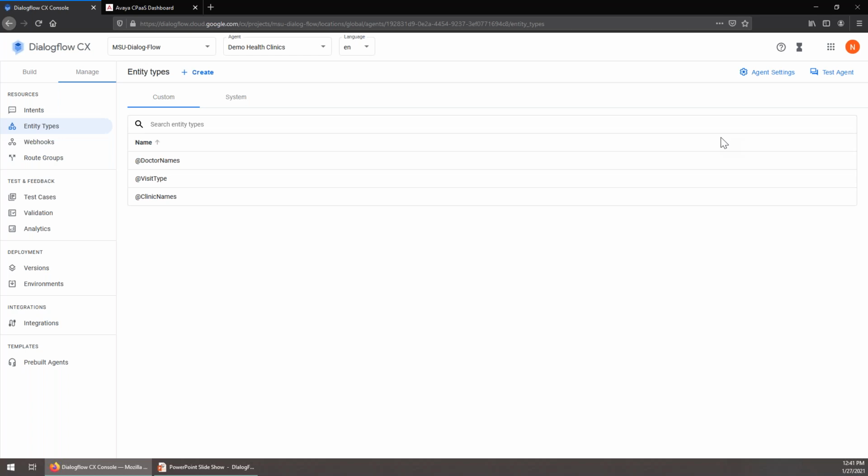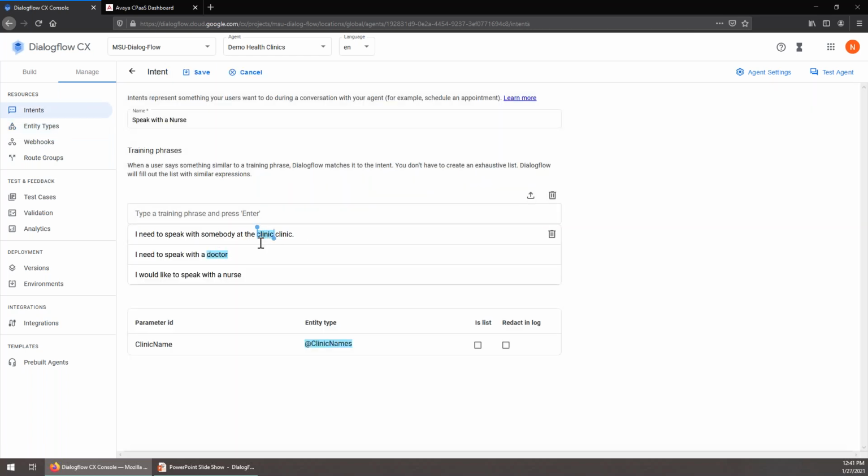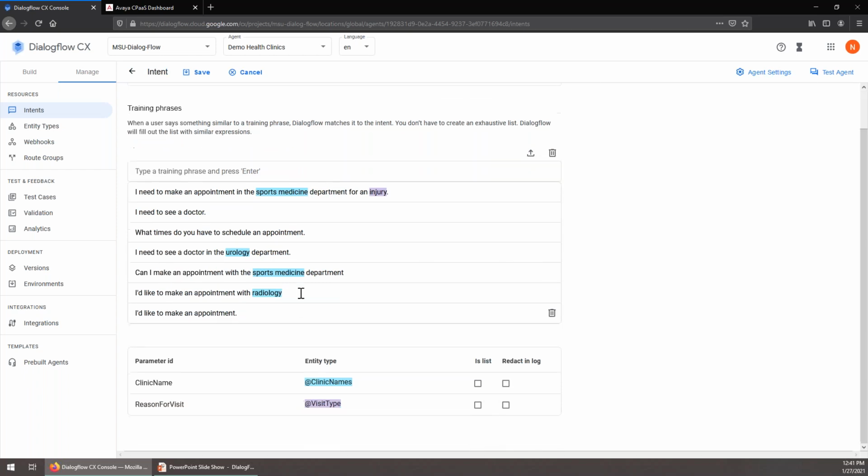But the question as far as earlier information discovered: anytime that we've collected information, we've told the system through an intent that we want to collect a bit of data. So the clinic name, a doctor name, for example when making an appointment, I've collected certain things already. All those are stored and they can be used either as conditions for routes, or in web service calls, all that type of stuff, to make decisions and get data back to the user.